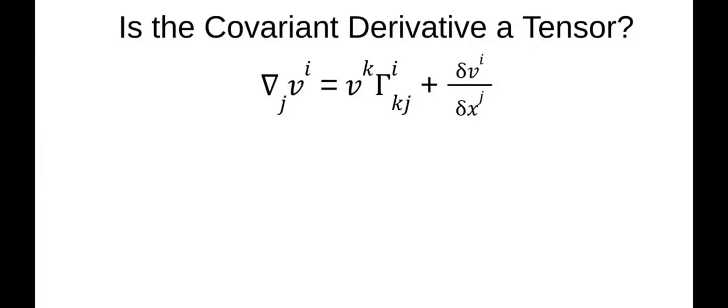Hello, Tensor friends. By special request, is the covariant derivative a tensor? Very exciting. There's two ways to do this. One is the traditional way, as I guess you would have on homework or an exam. And the second one is just kind of a logic way. So I'll show you both.